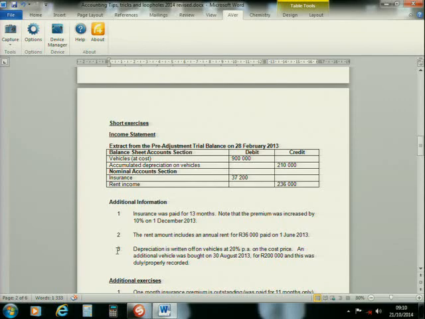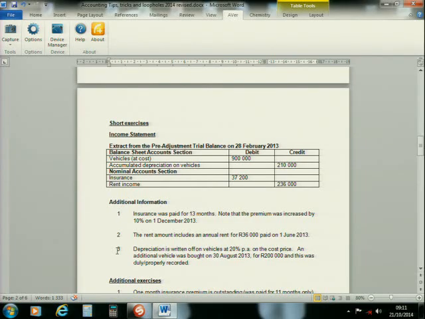And where we have disposed of an asset during the course of the year, just determine the date on which the asset was disposed of and work out depreciation up until the date of disposal, taking out the unexpired period. You must not consider the unexpired period. And then that's how you go about working out depreciation. Oftentimes we do make mistakes there by working out depreciation for the entire year. The asset was disposed of during the course of the year. We did not have it for the entire year.